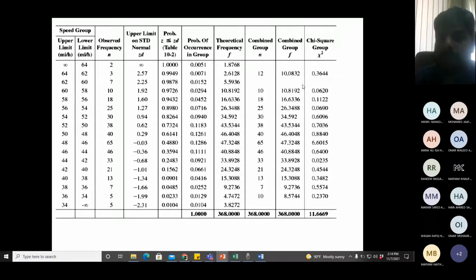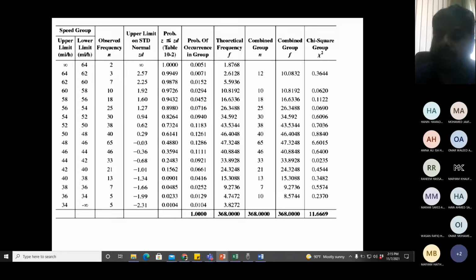So after merging, how many groups we have? So I have to count it from here now. So 1, 2, 3, 4, 5, 6, 7, 8, 9, 10, 11, 12, 13, 14. I have 14 groups now after merging. Okay. Easier way to remember it is how many chi-square values you have. So obviously you calculate the chi-square value when you have already satisfied the f limit. Okay, so merging is already done, then you start calculating the chi-square value. So how many chi-square values you have calculated? Again, the answer will be 14.